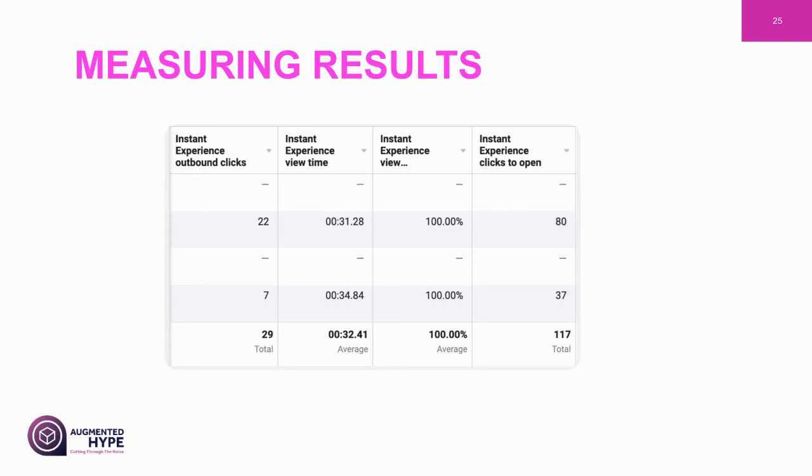So this is just one example of an ad set I got running. This has not had a lot of spend, but you can see people are spending like 30 seconds on there, right? And the average attention span of someone on Facebook is less than 6 seconds, unless you have a super hot video that's pulling people's attention for a long, long time. I mean, it doesn't need to be a long time, does it? It just needs to be 10 to 20 seconds, I guess, to really get the job done. But they're spending longer in instant experiences with their AR ad. So that's very important to highlight.